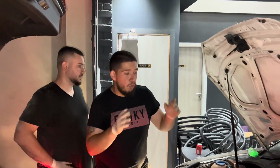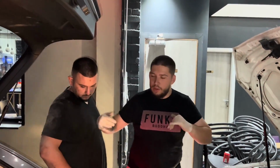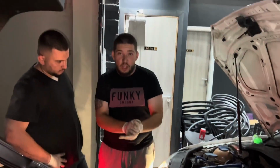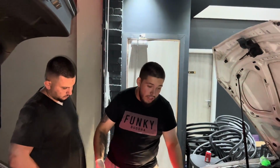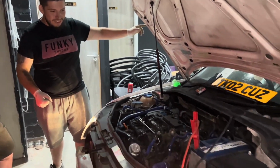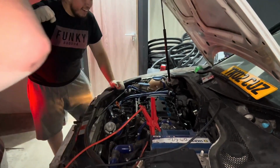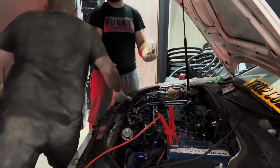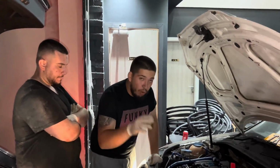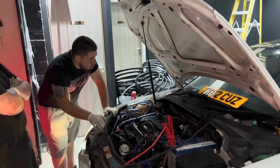Right, so as you can see, guys, we connected the new battery, and of course it's dead, so we brought in the Ultimate Daily, as we've seen from the last video, plugged it in with the jump cables, and now it's the second try. Everything is connected, the new start motor is on, so it should start. Let's go in 3, 2, 1. Fucking hell, that's a gasoline! Right, so we'll let the battery charge. So we're ready for the fourth test now, and hopefully it's gonna work. So 3, 2, 1.